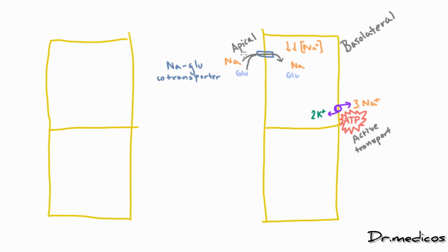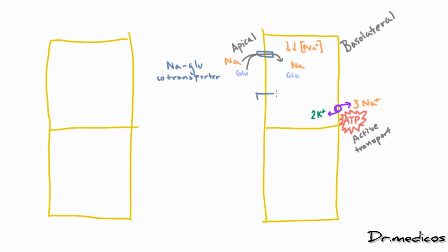And so what you'll notice is that this transporter is allowing us to take up sodium by diffusion, but also glucose. And glucose is something that we want to keep. It's how we get our energy. It's also something that we want to reabsorb from the filtrate. So with this brilliant transporter, the kidney is able to reabsorb 2 of the things that it needs. So that's the first of the transporters.